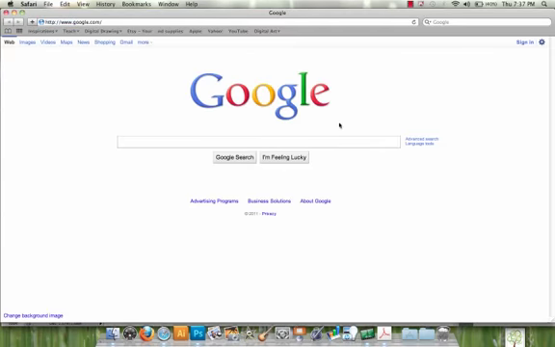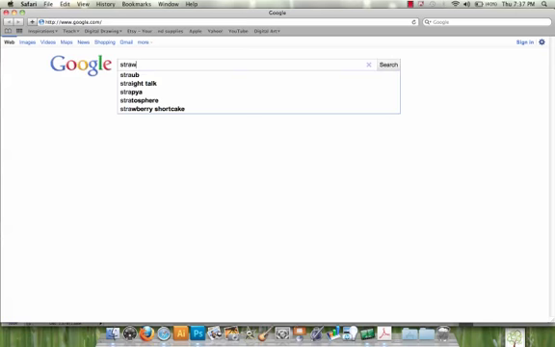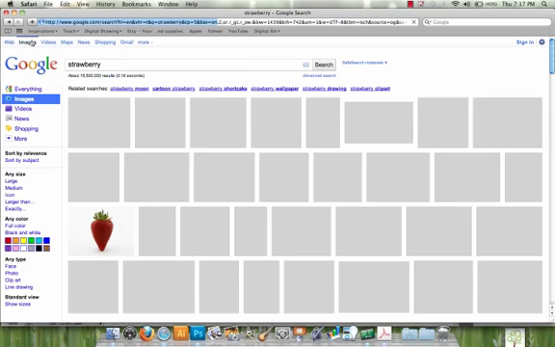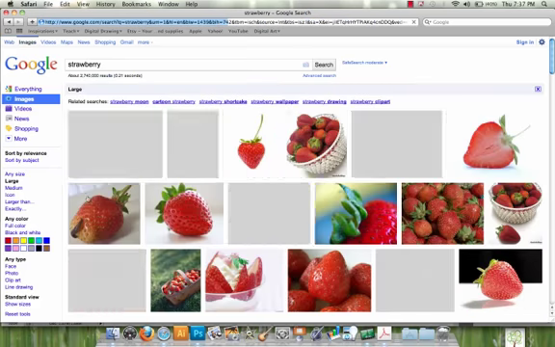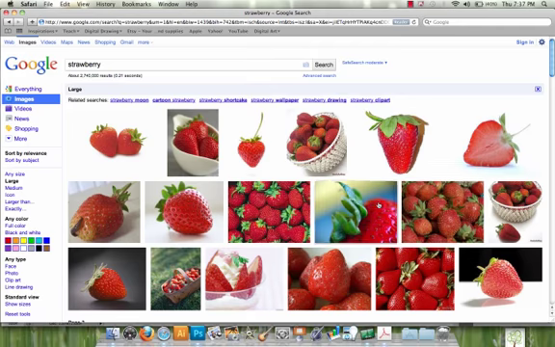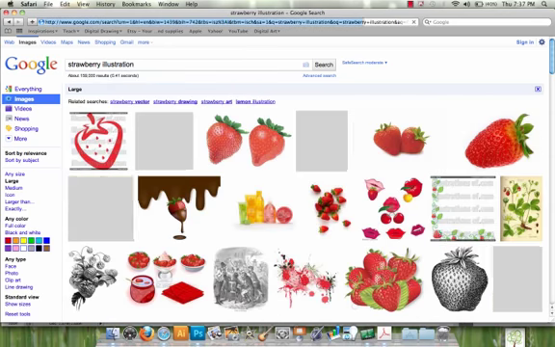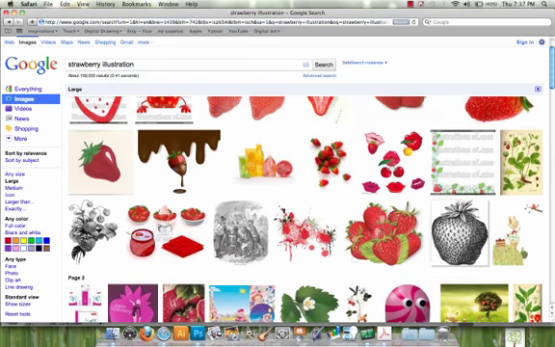So go back to Safari. Let's look for a strawberry. Go to my images. Go to large. I want a strawberry illustration to match it, so let's look for an illustration of a strawberry.